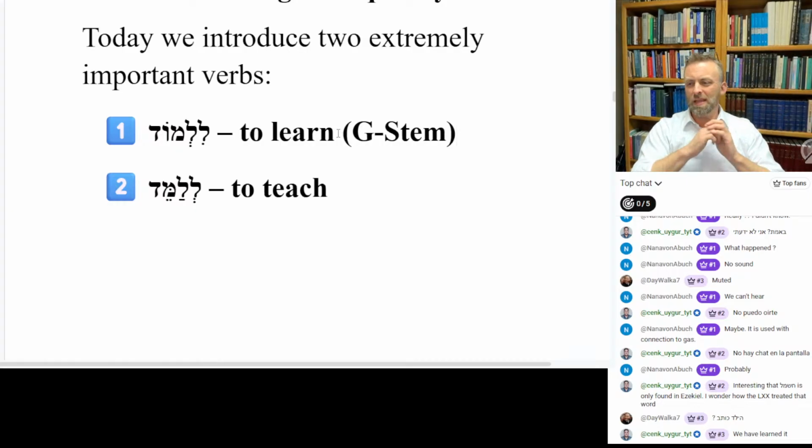The word stem, if you've studied modern Hebrew before, we call it binyan, a word meaning conjugation. In modern Hebrew grammar, they'll call this binyan kal or binyan pa'al. We're going to say G stem. This is the language that's used essentially internationally for Semitic languages, so that when we're talking about the grammar of one Semitic language, we can more readily compare it to the grammar of the others.